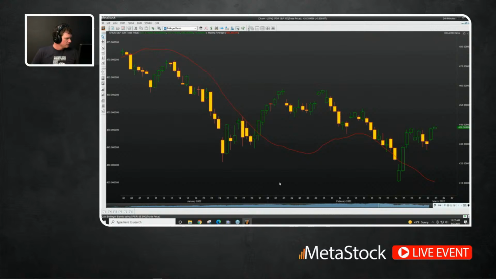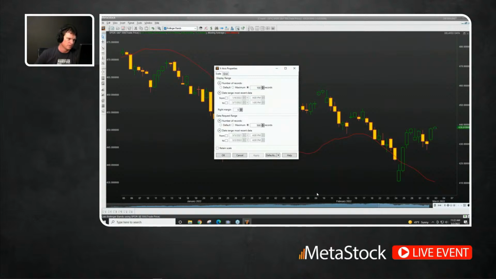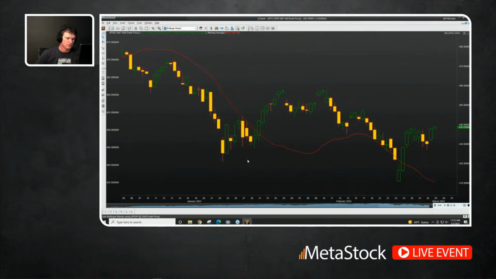Oh, so on the preview of the chart, you can see all the data that's available. If you come over here and double click on the x-axis, you can maximize that and it'll show you all the data that you've got available down here on the scroll bar. So that part's actually really nice. And I'll come back to the x-axis and the y-axis. We've actually had a lot of changes to that as well.